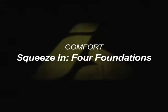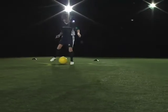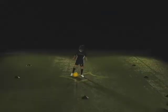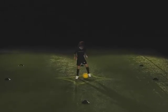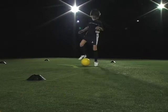Squeeze in with four foundations. Focus on squeezing the ball all the way to your other foot.